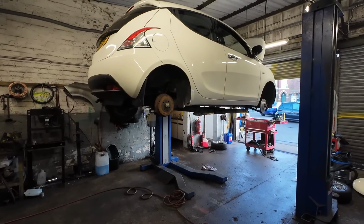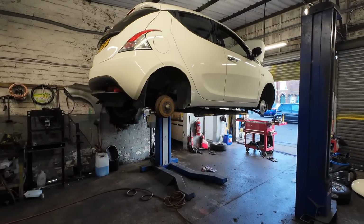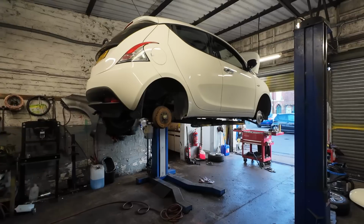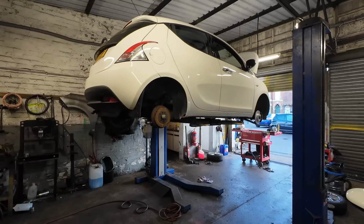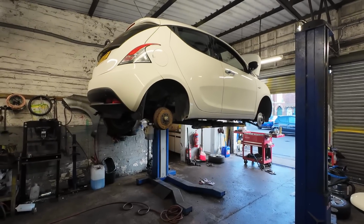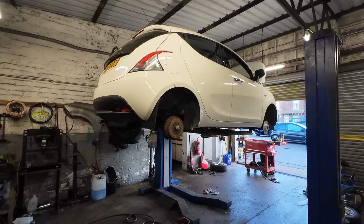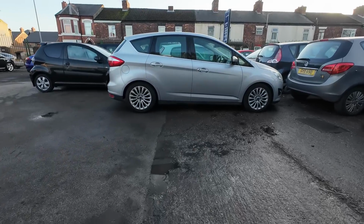Good margin in it. We're not making fortunes, but it's a modest margin. I think we bought this for, I remember now, about 900 quid plus the fees. We're going to spend another £300 or £400 on bits. Suspension was quite expensive for these. Obviously the sump and stuff like that, MOT test, service kit. Yeah, so it's all right. I think we've drawn 28.50 for it, somewhere around there, 28.95 I think, off memory. For a little 13 plate car, it's not a bad value really for what they are, but just a bit marmitey.